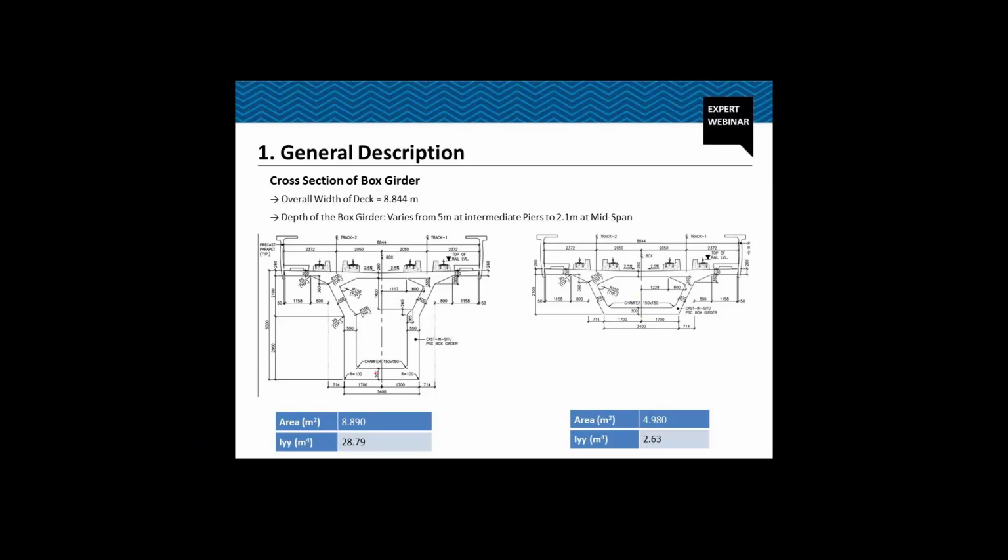The overall area of the box near the pier is 8.89 meters square, and the moment of inertia about the y-axis, this is y-axis, is 28.79, whereas the area of the smallest section, which is of 2.1 meter depth, is 4.98 meters square, and the moment of inertia about y-axis is 2.63.